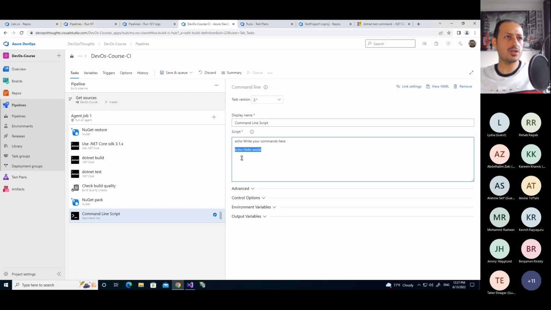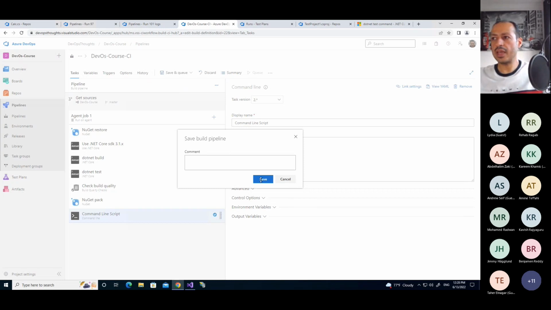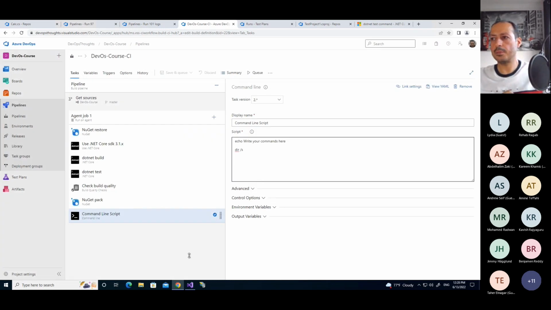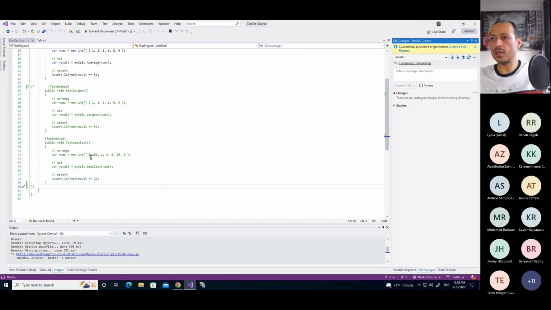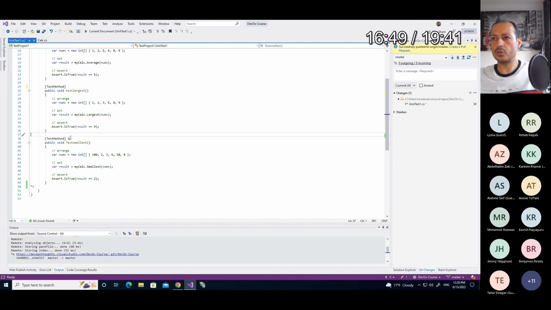So this is the command line here. This command line will just display the package that will be created on the build agent, so I can show you. And I will just list all the files created with recursive switch using dir, because this is a Windows build agent. With Linux, of course, I'm using another command. Okay, so here I will just uncomment one of the methods. I don't have to uncomment all of them. And of course, just push my code.